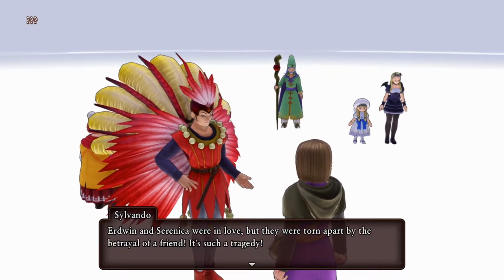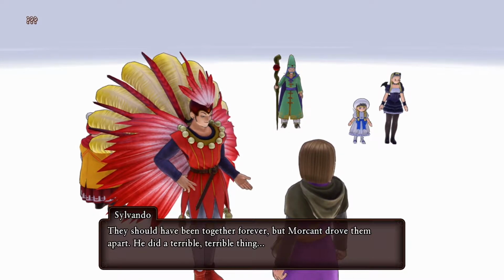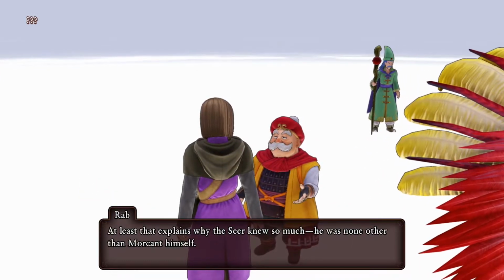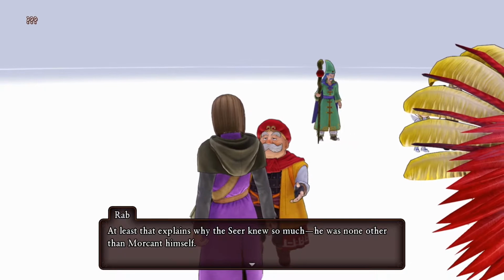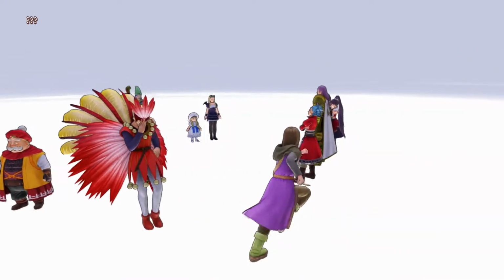Erdwin and Serenica are in love, but they were torn apart by the betrayal of a friend. It's such a tragedy. They should have been together forever, but Morkan drove them apart. He did a terrible, terrible thing. But he was probably, like, possessed, right? At least that explains why the Seers knew so much. He was none other than Morkan himself. But all this raises as many questions as answers. Come on, laddie, let's see what else he's got to say.